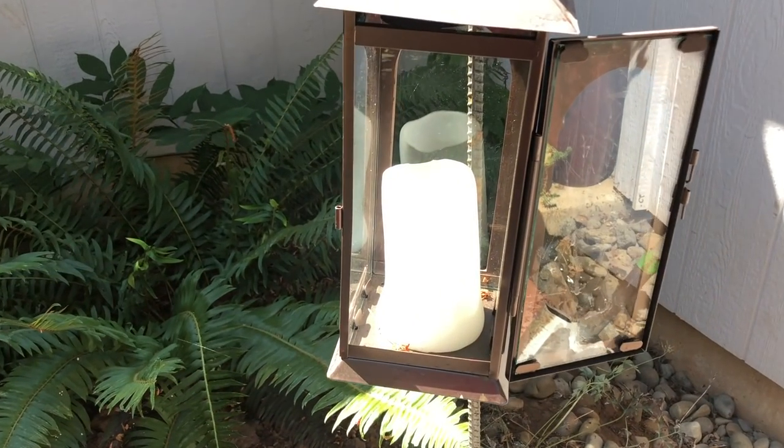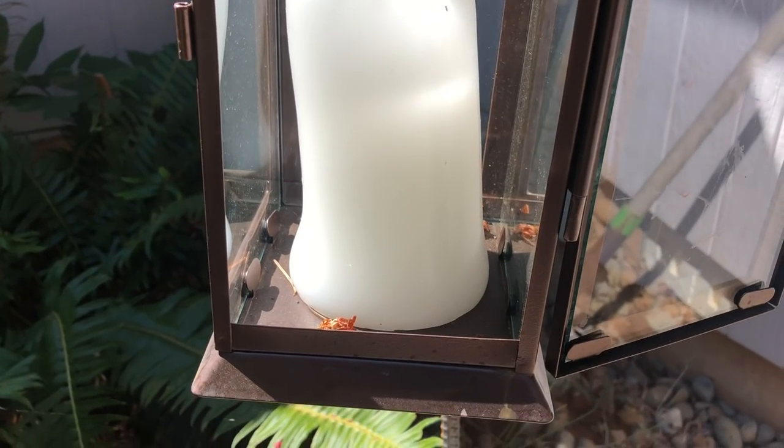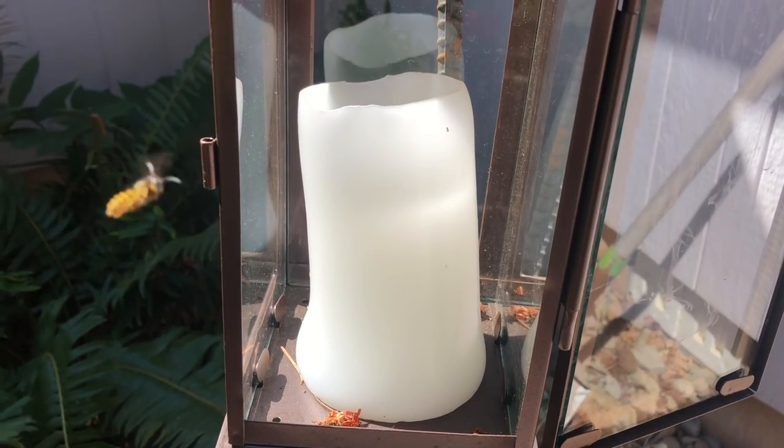Hey guys, I haven't been able to do much around here in the last couple of weeks. It's been super hot. So hot that this candle that only gets morning sun started melting in its little holder there. But it's finally cooled down a little bit, and today I've got a project I'm kind of dreading.